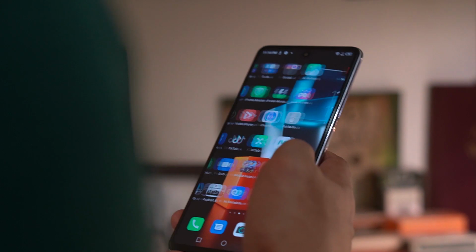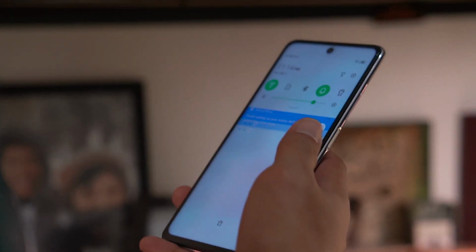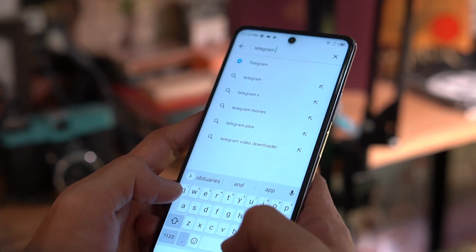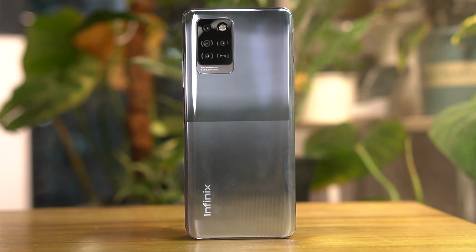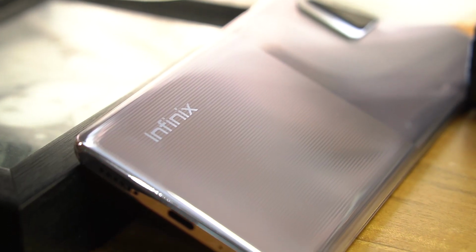As such, one-handed operation is usually not the easiest thing to do here, and even myself with slightly bigger than average hands still have to use both, especially when typing. Probably the next thing you'll notice is how shiny it is, and also a magnet for fingerprints and smudges. This is due to its mostly plastic back that appears to look like glass to go for a more premium vibe.